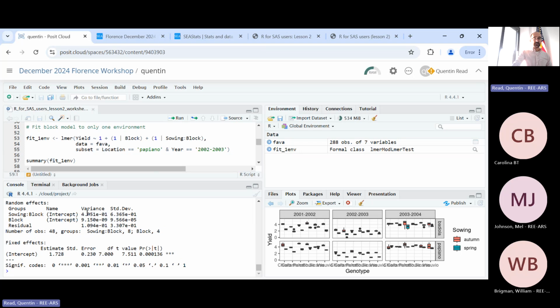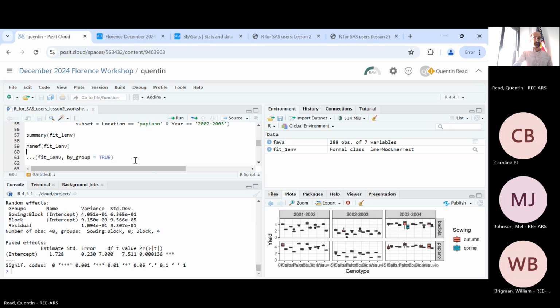So we can see that once we've accounted for the main plot and the subplot, there's not much variance left to explain by block if we're just looking at the random effects. We can use the ranef function to actually look at what the individual random effects for the different blocks are and the different plots.